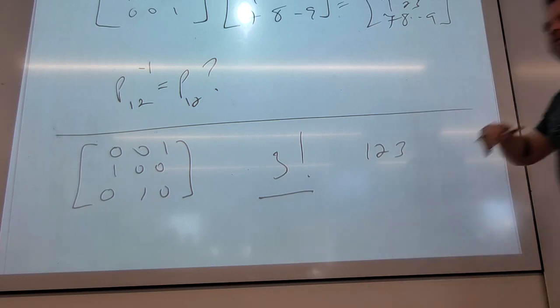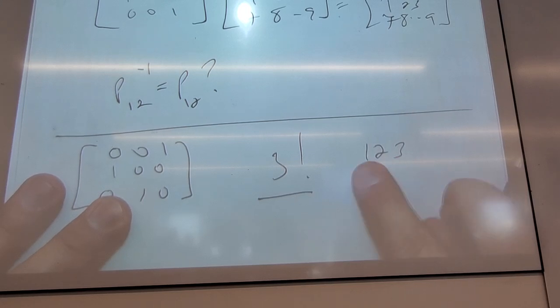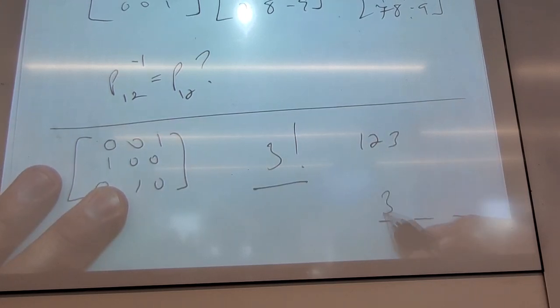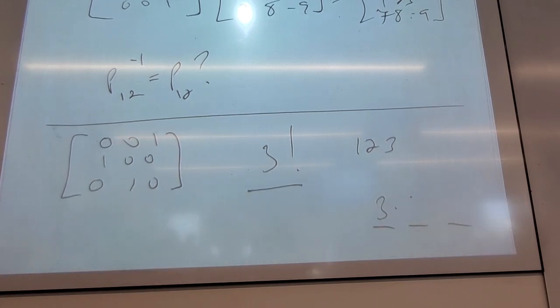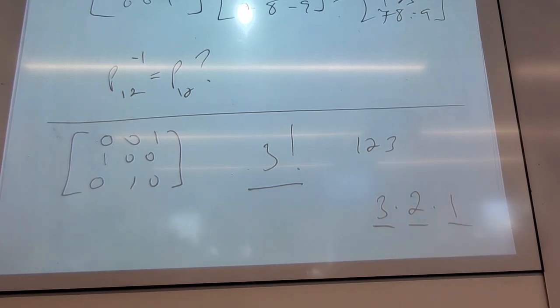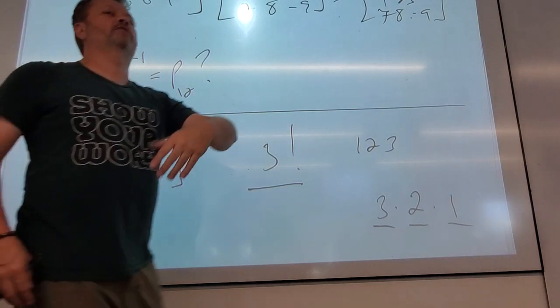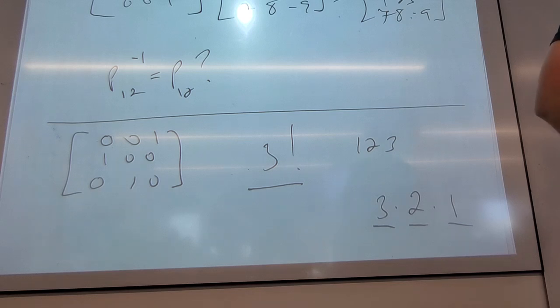Well, how many numbers could I put in the first place? If I'm going to reorder 1, 2, 3, how many numbers could I put in the first place? Okay, I put a number in the first place. How many numbers could I put in the second place? I'm reordering. I'm not cloning. I'm not rewriting. So there's three. I want you guys to really understand what I'm saying. There are three numbers. Could you put 1, 2, or 3 first? Yes. So if you put one of those down, how many options do you have now for the second number? 2. Isn't that exactly the idea of factorial? 3 times 2 times 1.